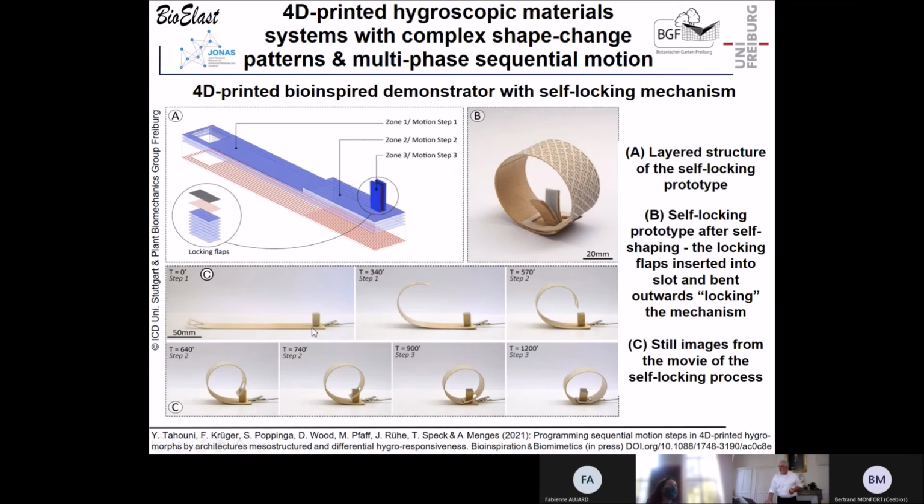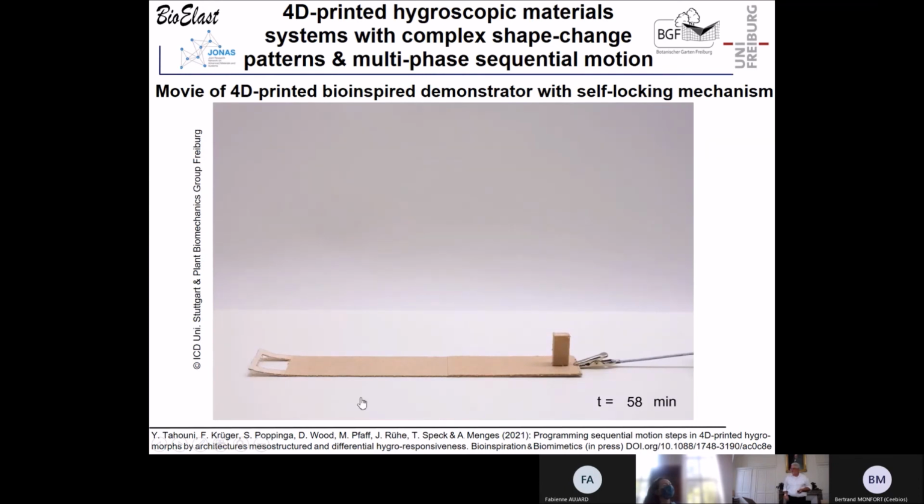And the idea is, if you put it into humidity, first this thing rolls up and closes. With the slit here, it goes over these two strips, and then with the delays, the strips fold outward and lock it. And it works. And now it's locked. That's great. It's really delayed. You can really build tiny machines in a range of centimeters, millimeters. You can print them, and they do exactly what you want them to do.